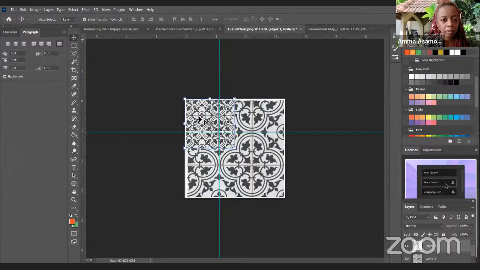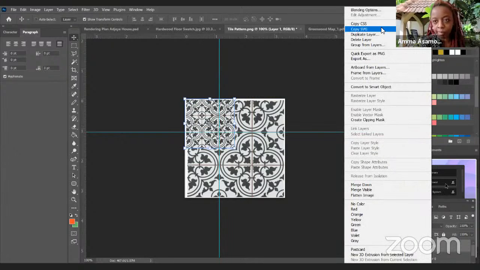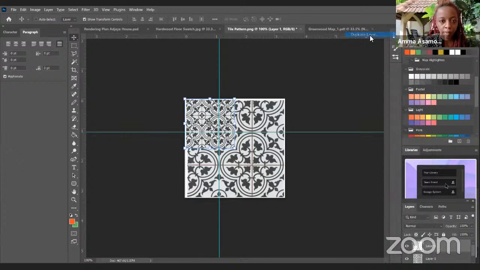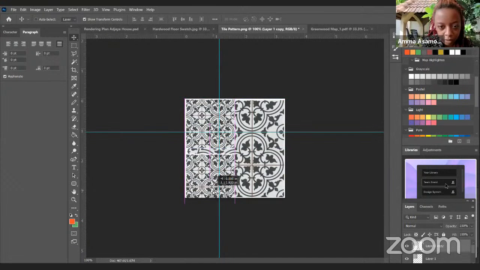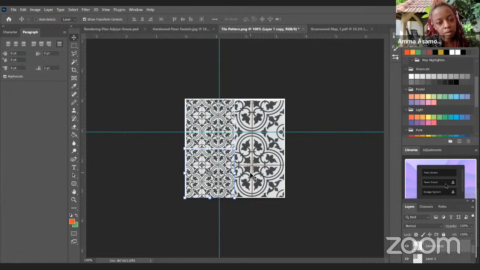All right, so I'm going to duplicate layer one. And because this pattern is set up the way it is, I might have to flip some things around and rotate it so that it looks correct.